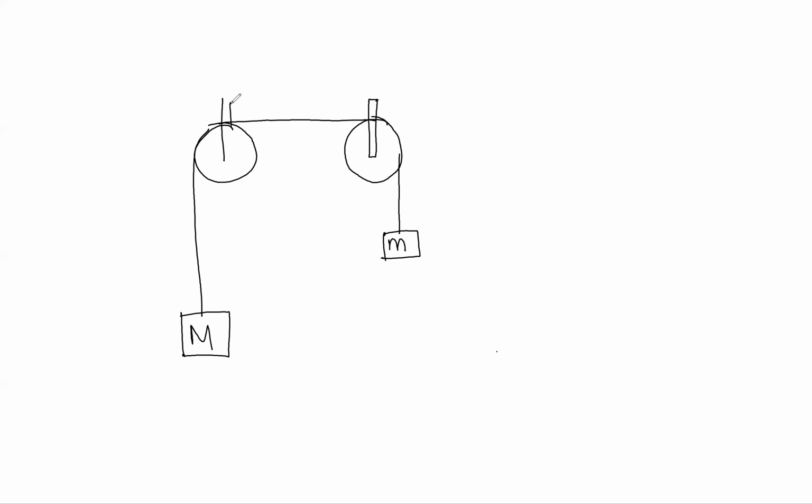और इनके masses हैं capital M और small m. So this is small m. This is capital M. So these are their masses and there are two pulleys in this thing. ठीक है, अब क्या करना है तुम्हें इमेजिन करना है what is going to happen. So this is going to move down, that is going to move up. What is the tension over here? So let us say the tension over here is T1. What is the tension over here? T2.